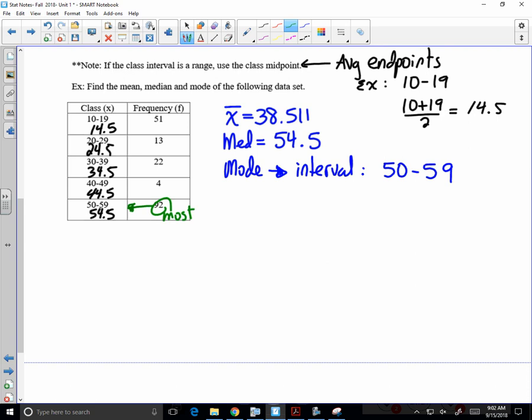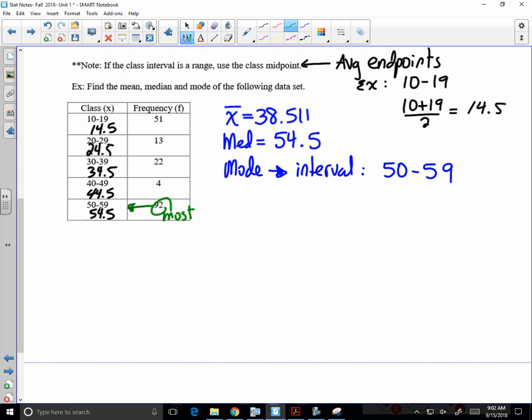I don't know that any particular value in the 50 to 59 range is actually the mode. It's possible that there are, let's say, 10 50s, 10 51s, 10 52s, 3s, 4s, 5s, 6s, 7s, and then 12 58s, for example, getting me to 92 values.